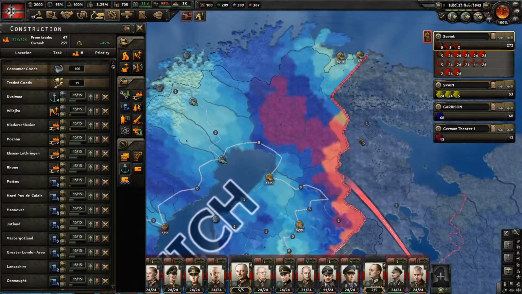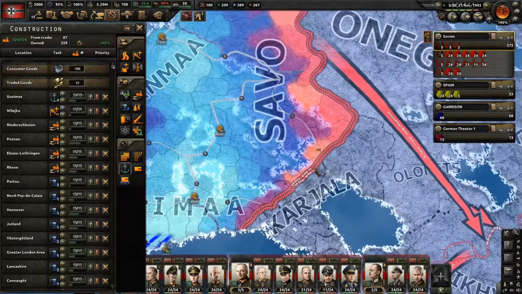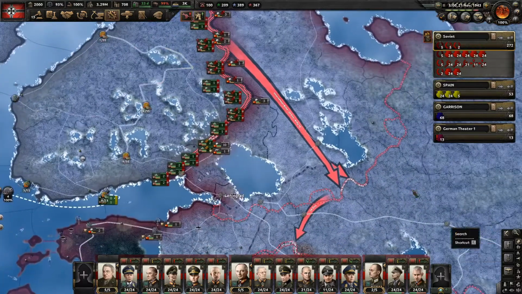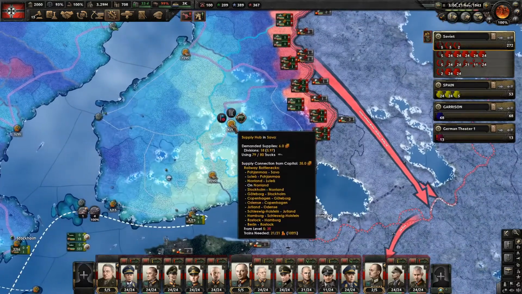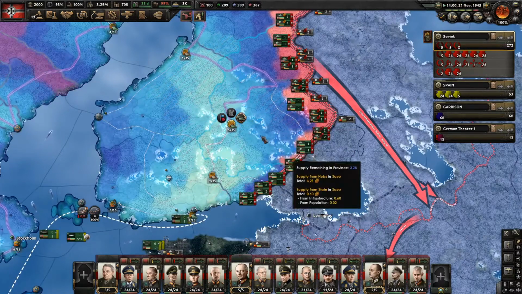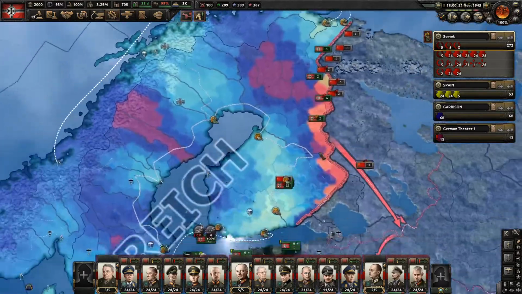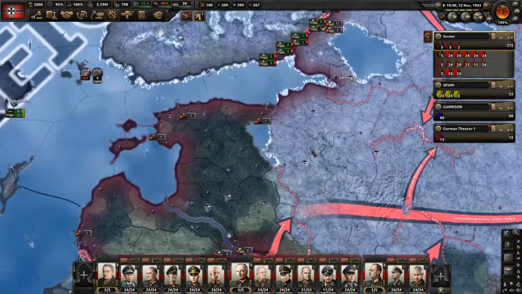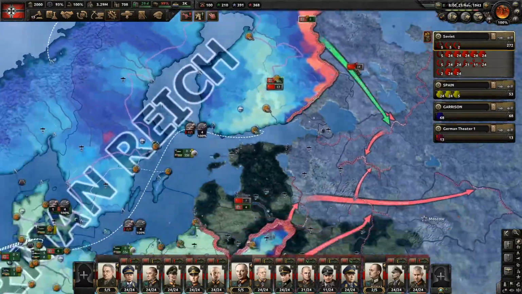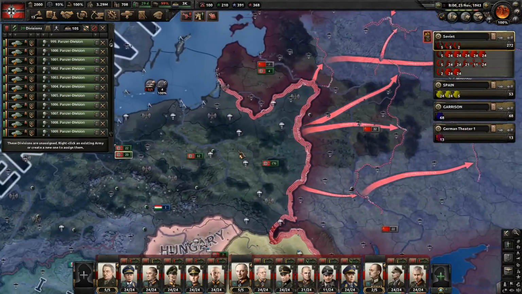Supply wise, it looks like we are more or less fine here. Of course, this is just going to be because... or actually... I think they just straight up don't have the range, is the problem. Yeah, we're kind of just lacking the range, basically. Okay. I guess that'll fix itself when we just capture some more things. Another 20 medium tanks.